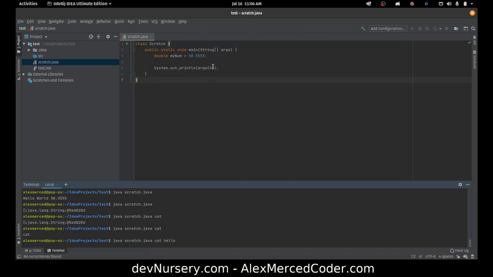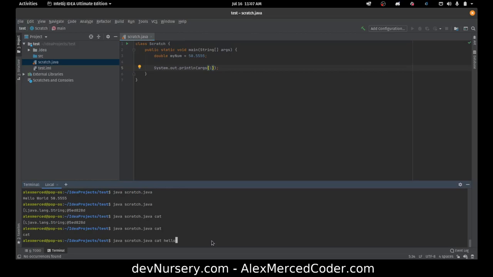So now if I were to change this to 1, get the second item in the array, because again arrays always start with 0. And notice that this tutorial isn't necessarily meant as your first programming language. So I am kind of assuming that you do have some programming under your belt. If not, I'd recommend watching either my Python videos, my JavaScript videos, or my Ruby videos, because those are generally a good place to start your programming venture. Java's going to be a bit more complicated.